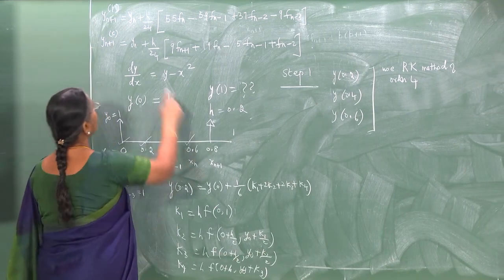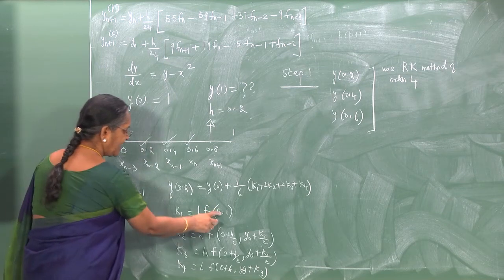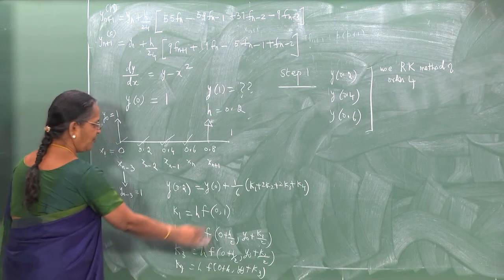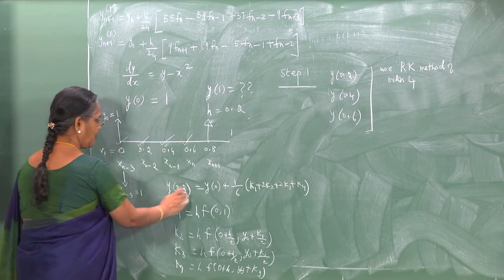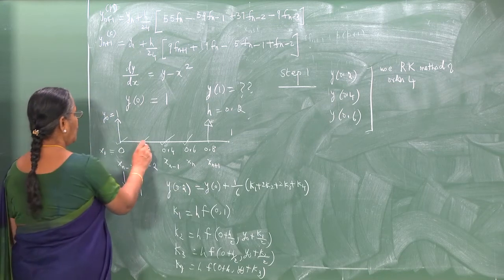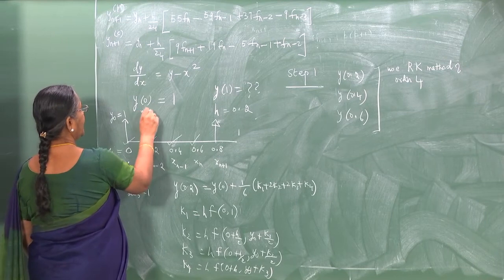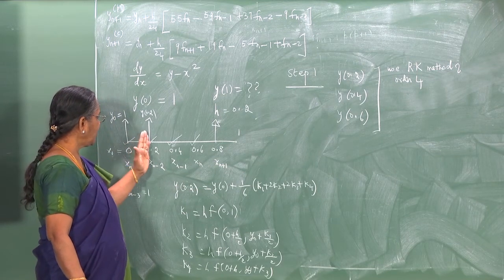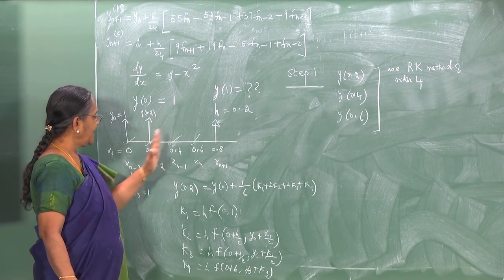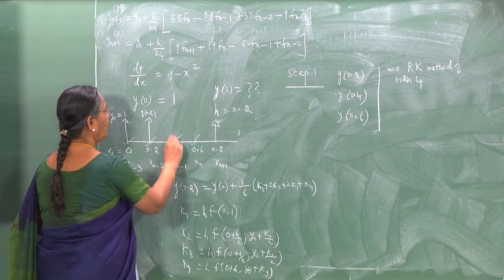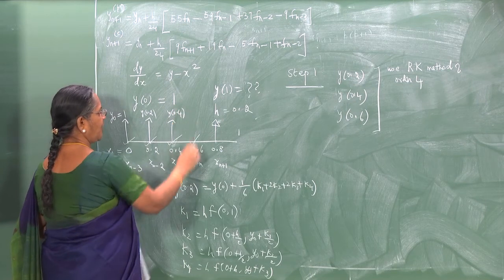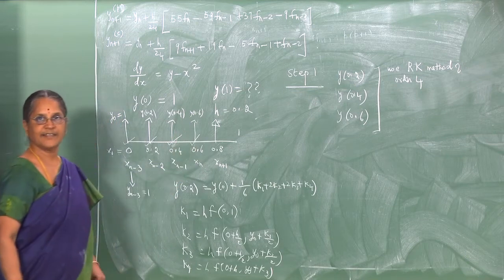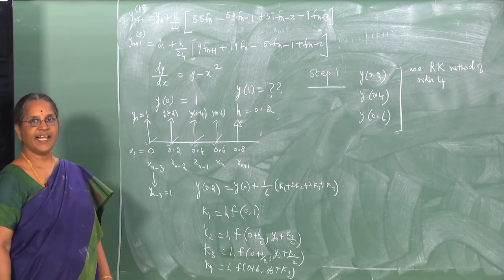So, I know what the function is that is given to me. What are x naught, y naught, which are 0 and 1. So, I can compute k1, k2, k3, k4, substitute here and arrive at what y at 0.2 is. So, once y at 0.2 is obtained, then again I use Runge-Kutta method of order 4. I march one step ahead and find the solution at 0.4, and that is y at 0.4. I do the same thing and obtain the solution at 0.6. So, please carry out the details of these computations.